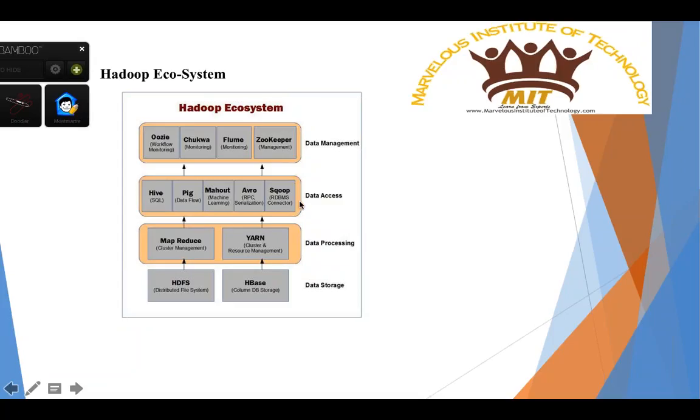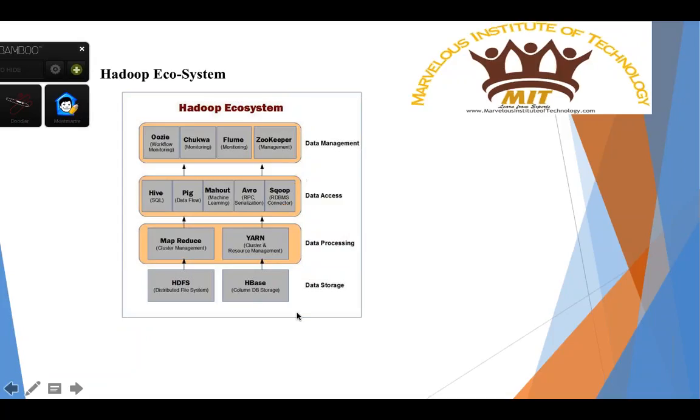When it comes to accessing the data, we have different kinds of tools like Hive. You can access the data through Hive, through Pig, Mahout, which is for machine learning. There is Avro, a format for serialization, and you have Sqoop to interact with RDBMS kind of databases. To get the data from an RDBMS, or you can store already processed data to an RDBMS. If after processing you are getting less data, you can go ahead and store it into an RDBMS, because there are some applications which will run only on top of an RDBMS. For that kind of thing, we can use Sqoop.